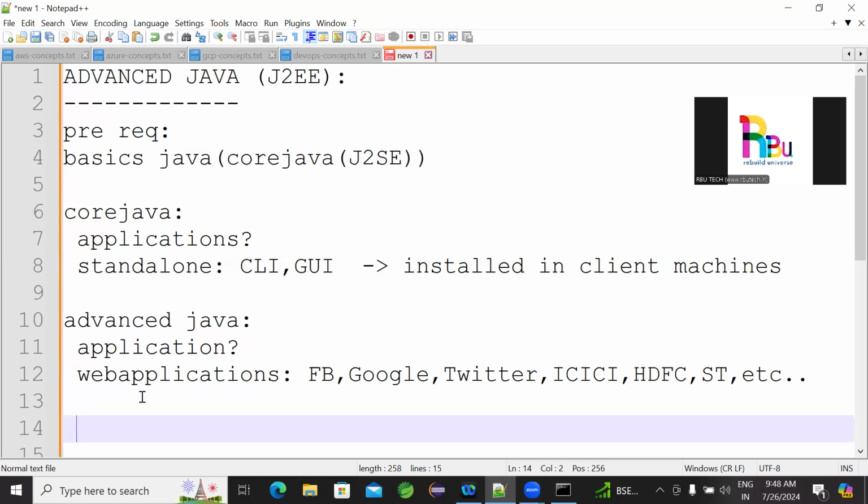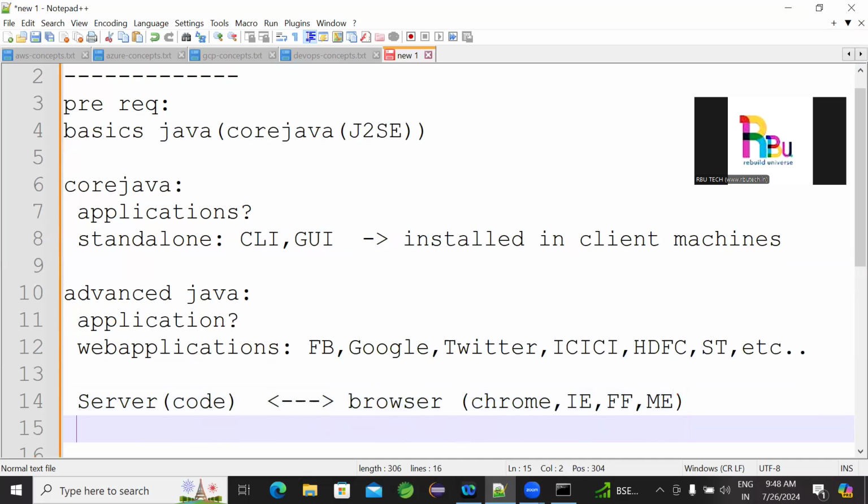Instead, you can have a server, and within that server you can have your code. People will access it from anywhere using their browsers. There are so many browsers nowadays: Google Chrome, Internet Explorer, Firefox, Microsoft Edge.